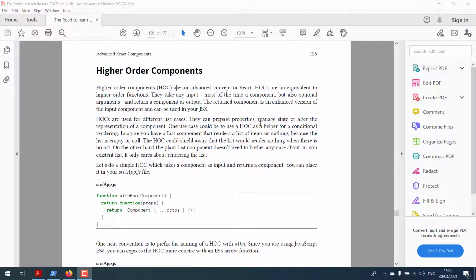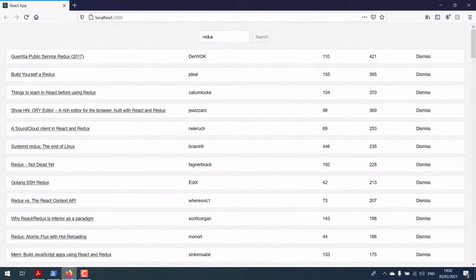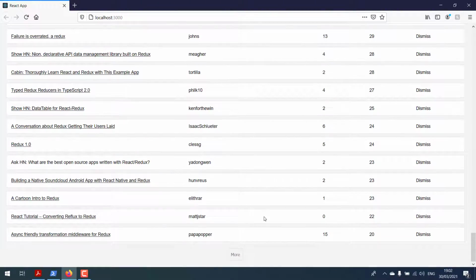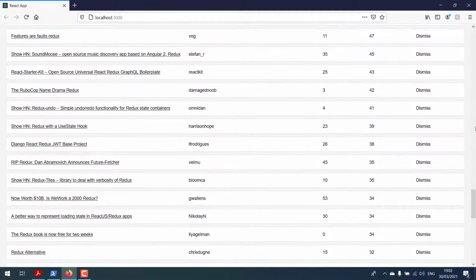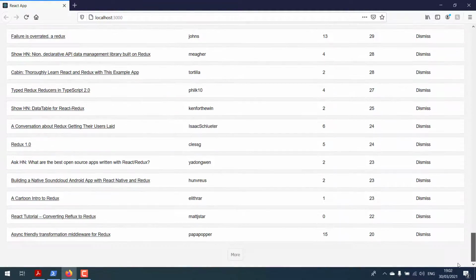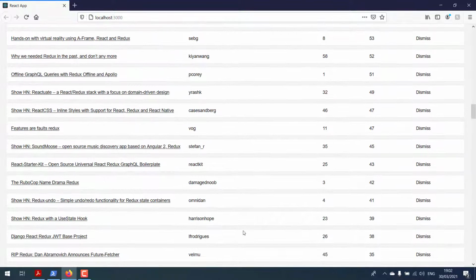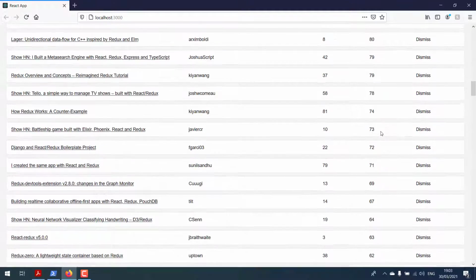Hello, I'm continuing just after the last video with the book Road to React, and I'm on higher order components at the minute. The application is working, and the last step was when we press more, or let's say we are loading the site, we have that loading notification, which is that one here, and the application is working very well. This loading is just for the client to know there is something happening and he has to wait patiently if he can.